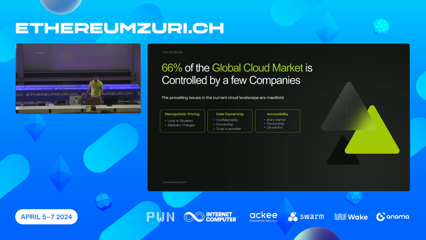Then accessibility. Some regions of the world are not able to access, for example, cloud providers without a credit card. I know there are workarounds, but there are always these arbitrageurs that resell certain cloud instances for crypto, but then you have essentially no control over that instance. So that's not really feasible. You have censorship at play. So if these 66% decide to do A, then it will happen. So of course, we're also talking about nation states here. For example, the US-centric organizations that really have a lot to say, let's put it this way.